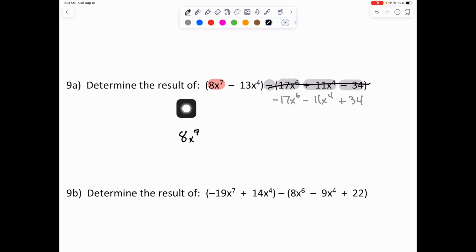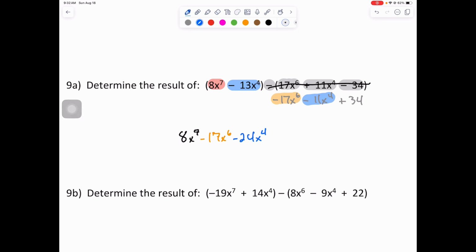All right, then we have our negative 13x to the 4th. Can we combine that with anything? Yes, we can. Negative 11x to the 4th. And what did someone notice? What should I do with that next one before? Yes. You can do the computation now and write it, or you can write the negative 17x to the 6th if you'd like. So we'll go ahead and we'll do that, all right? We'll write the negative 17x to the 6th. Great job noticing that. Thank you so much. Negative 13 minus 11 gives us negative 24x to the 4th because we are combining.